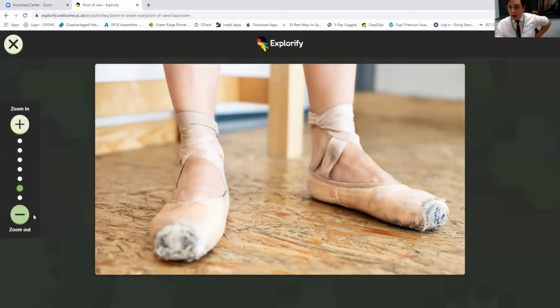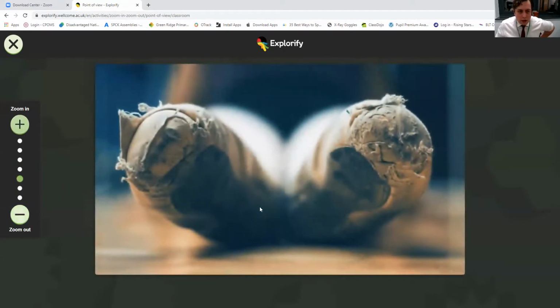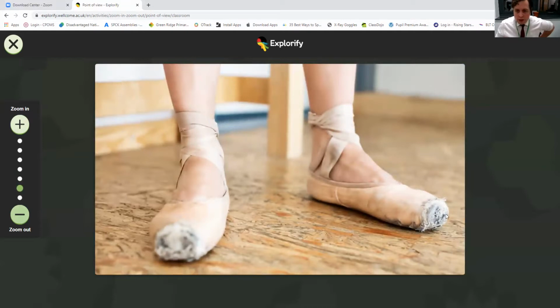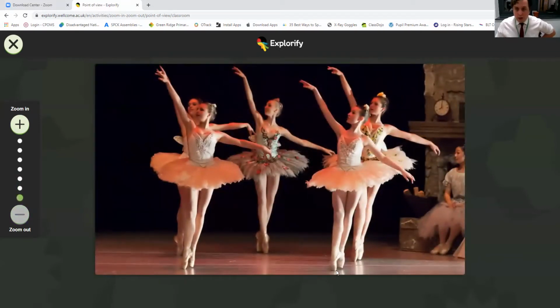Now, perhaps you have a pair of these at home, or perhaps you've seen these type of things before, even on TV. But we can see here that, yes, if we go back, we must have had a hard sole, just like a normal shoe. But you can see the tips here have been really worn away. That's because ballet dancers are on the tips of their toes quite a lot, so that's going to get damaged. You can see there just on the tip of their toes in that little final picture.